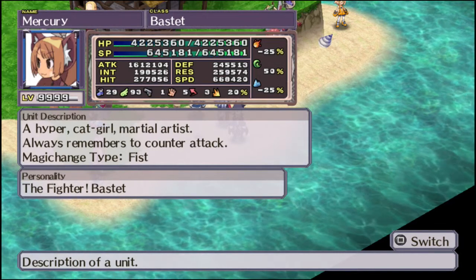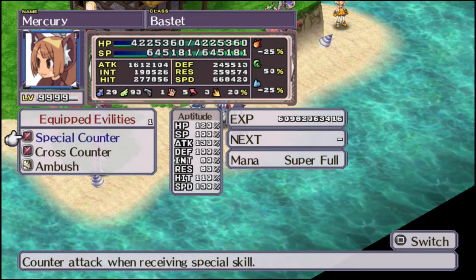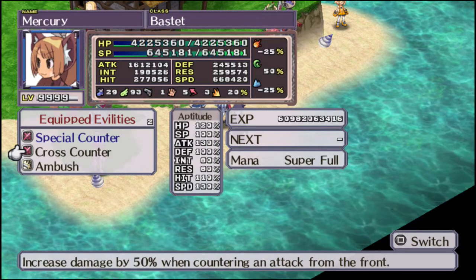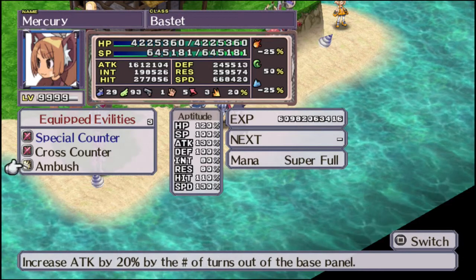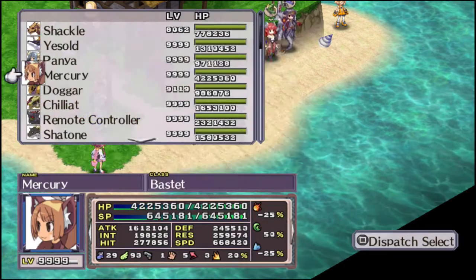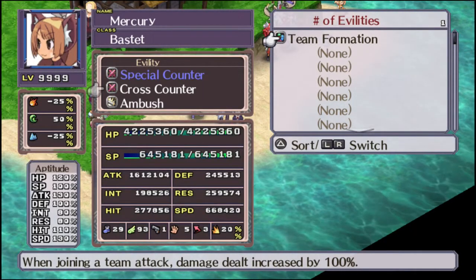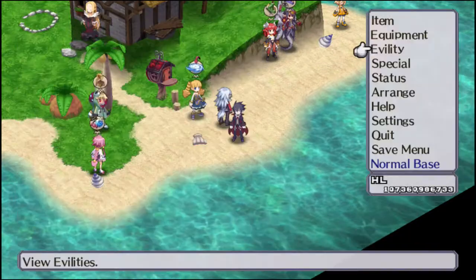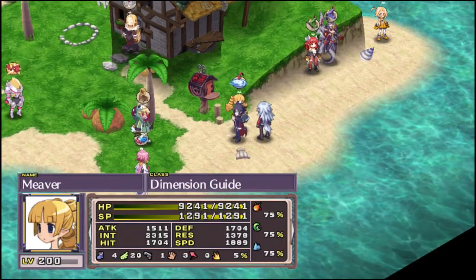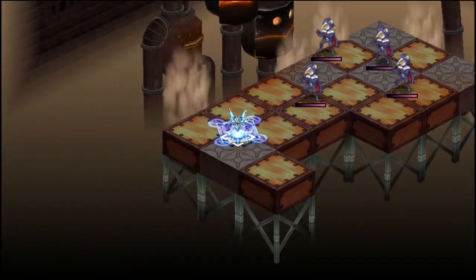But yeah, Nekomata, always remember to counterattack. Even against special skills, which is pretty cool. Cross counter increases damage when countering an attack from the front. Ambush increases attack by 20% times the number of turns out of the base panel. And team formation doubles the damage when joining a team attack. Pretty cool all around. I mainly used her for her magic change properties though. Let's bring her into the battlefield. Because Mercury is the best kitty.